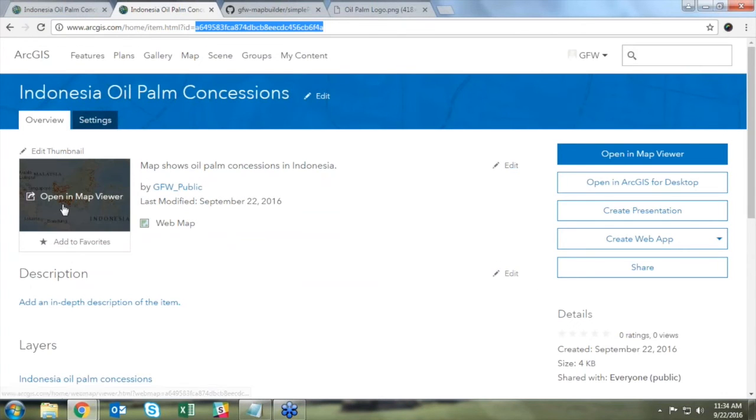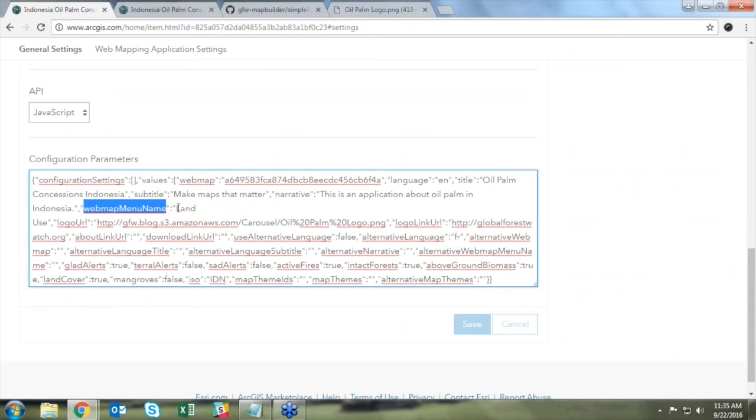So in our web map, we added the data set, the Indonesia oil palm concessions data. So you'll see it when we open the app, but the menu name that the palm oil concessions data will be under will be called land use. So I could change this to just say concessions data, and then that's what would show up on the map.